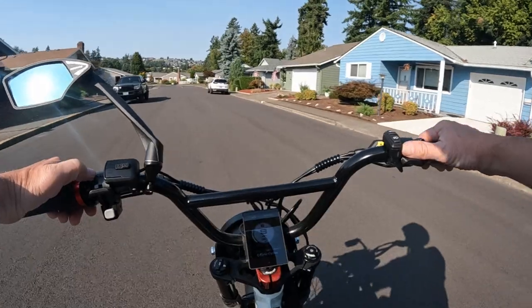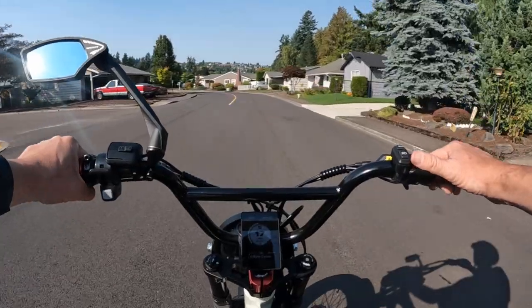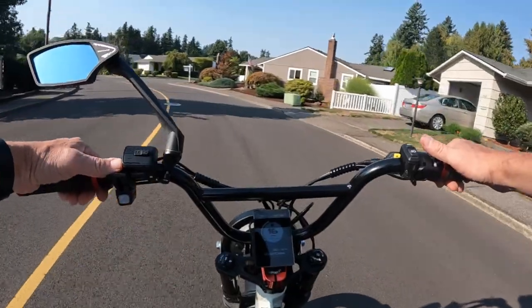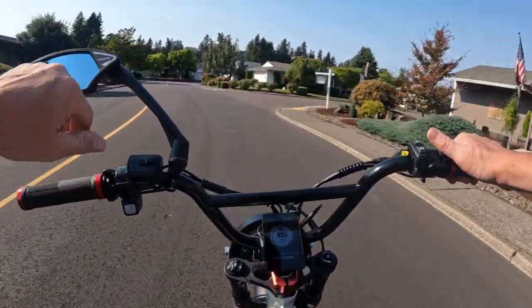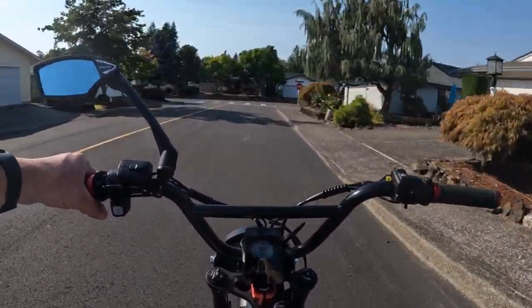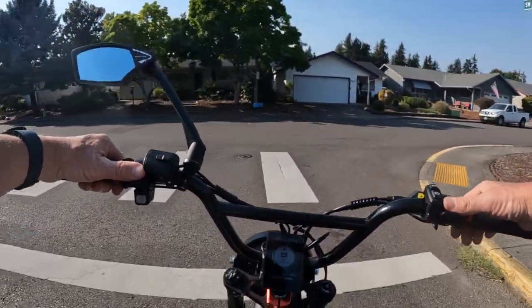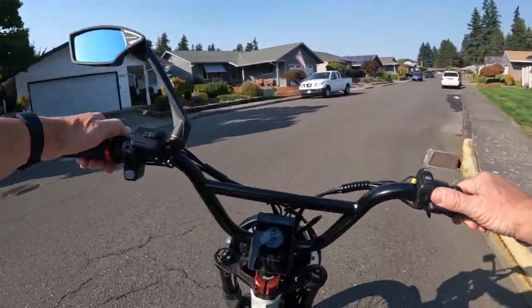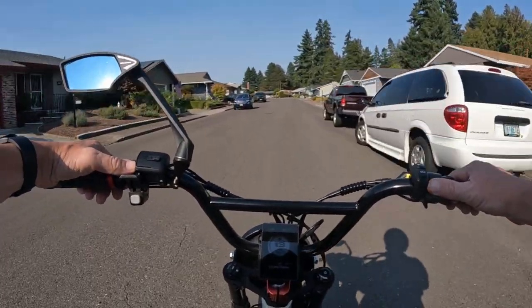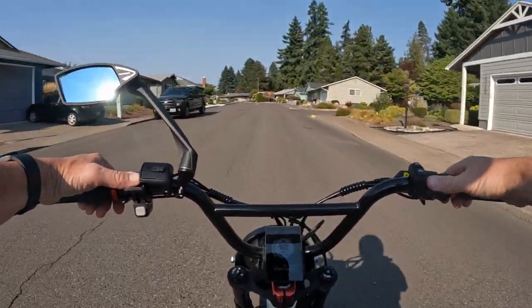But anyway, it is the Onyx CTY2, $2,849. You might want to jump on that deal while you can. I don't know how long the deal will be around for. I'm recording this video on Saturday, September 16th, 2023, just so you know. As of right now, that deal is going on. Like I say, I don't know how long for. So they will ship it within the 50 US states, but it says international, they are going to charge you for that.